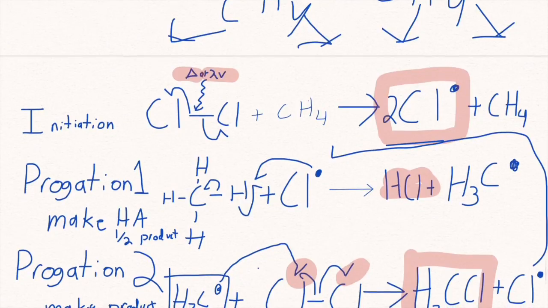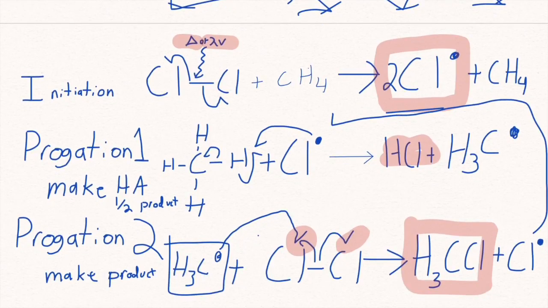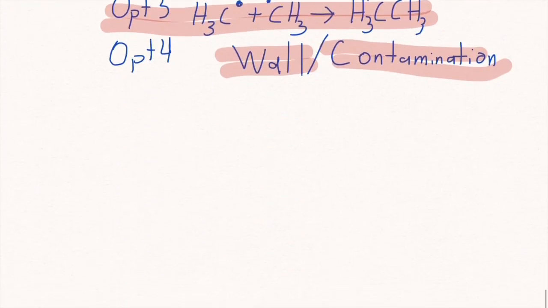Definitely draw this out a couple of times on your own and read about it all you can. This takes several steps. It's good to memorize the emphasis just to know where you're going. Definitely know that you're making an acid in propagation 1, and you make half your product. Then in propagation 2, you actually make that product, and then you keep propagation 1 going. You keep the fuel to this reaction going.